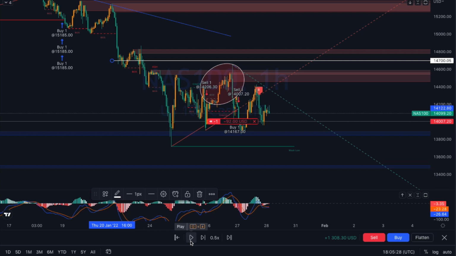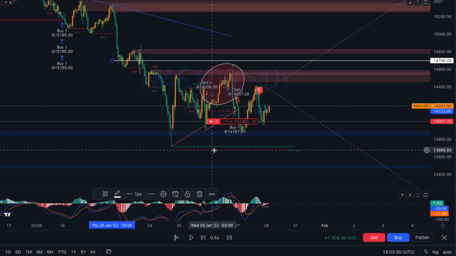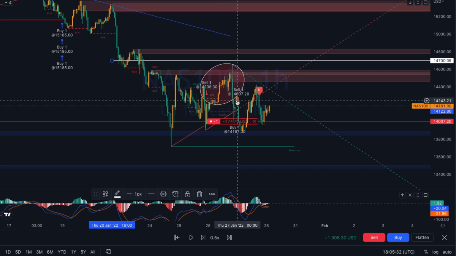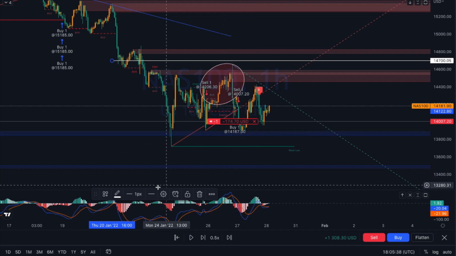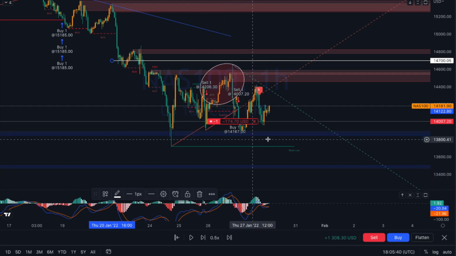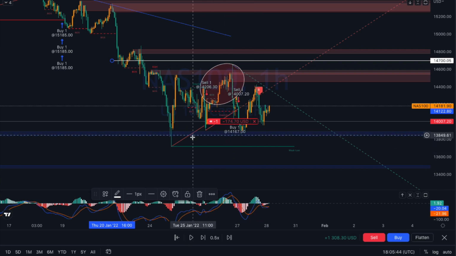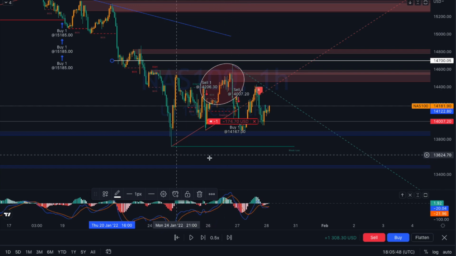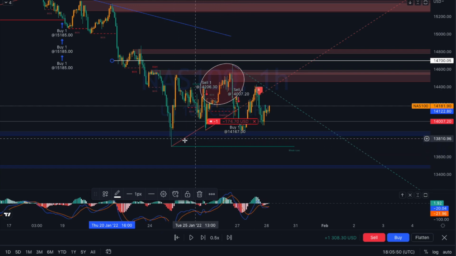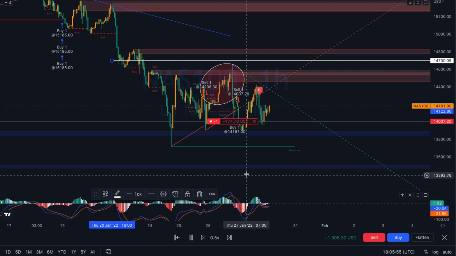Let's pause for a minute. Okay, so we sold up here. I think should price come back into this zone again, we're going to jump out of this trade. So if it comes back into this zone, then we're out. And we should, because there's a lot of liquidity sitting down here and sitting over here. Right, this is where the liquidity is all sitting. Everybody's stop loss is right here. If this was a real trade. So let's go.